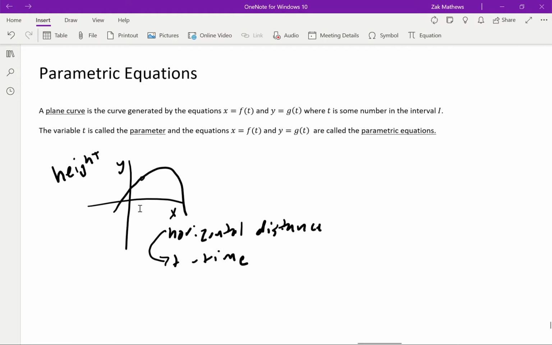Now, if I throw that ball, as time progresses what I'm going to see is the distance from me that the ball travels is going to get further away. That ball is going to get further and further away horizontally. At the same time, that ball, if I do a good job, is hopefully going to go up into the air, and then at some point it will come back down. And so to simply say that the height is based off horizontal distance, that's not the whole picture. The height and horizontal distance are both based off of time.